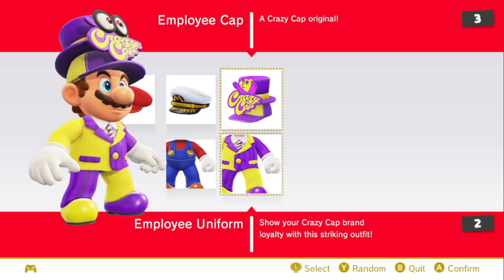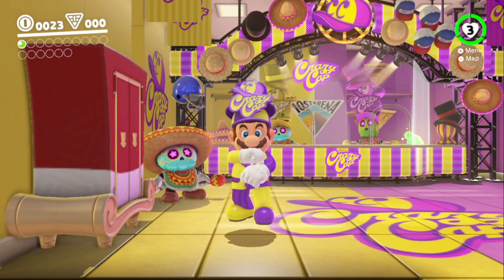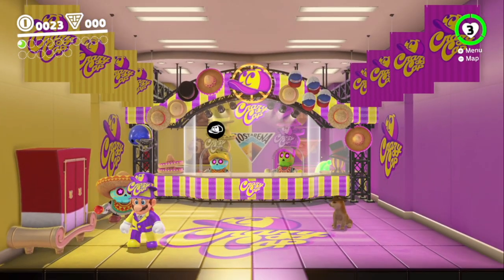Employee uniform. Now you're an employee. I thought it looked like a little pimp suit.